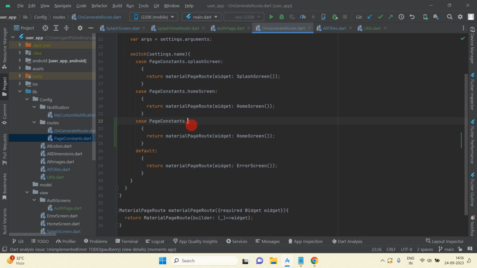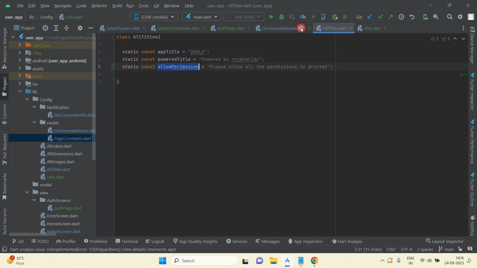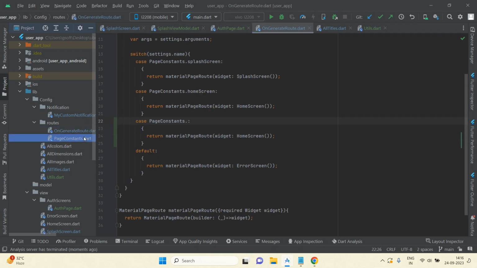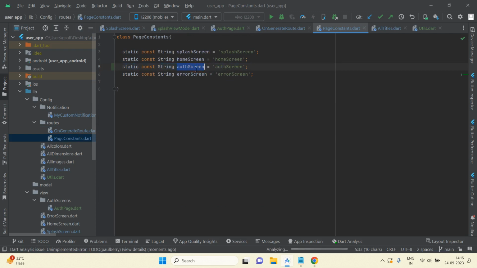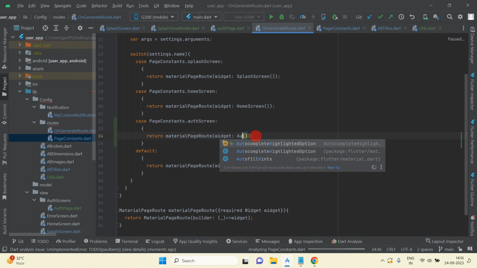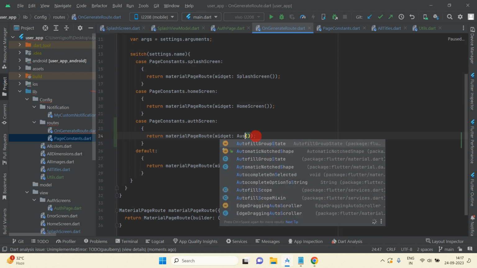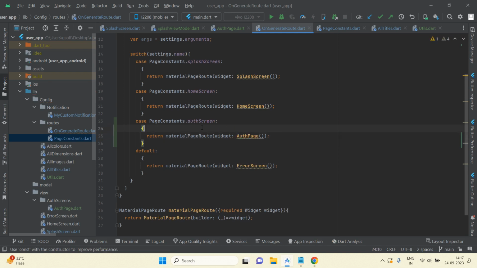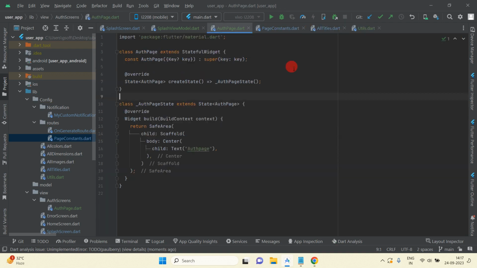So the variable name is authScreen. Okay, just paste this, and now here I am going to use AuthPage. Okay, so our route is also completed.